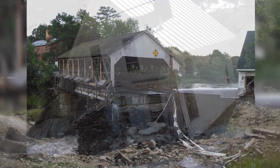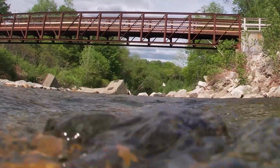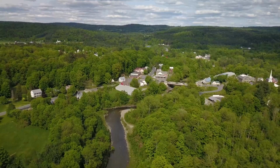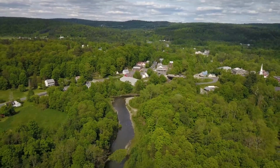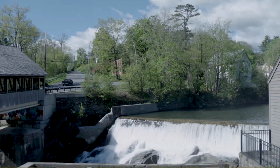The simplest way to avoid flood damage is to not build in an area that will flood. Flood regulations are the best way for towns to restrict future development in these risky zones. However, in places such as Vermont, many structures have already been built in flood zones, some to harness the power of water, and most before there were even any maps of where floods can happen.